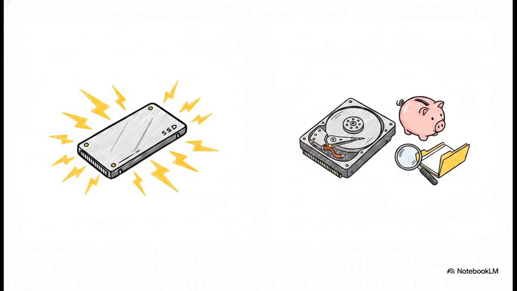Now, speaking of disks, when you're attaching persistent disks to your virtual machines, you've got a really critical choice to make: solid-state drives versus hard disk drives. SSDs give you that incredibly low latency you absolutely need for performance-sensitive stuff, like your core databases. But HDDs, that's your piggy bank option. If you're just parking historical data for exploratory analysis and peak performance isn't a big deal, HDDs are perfectly fine and they'll keep those costs way down.